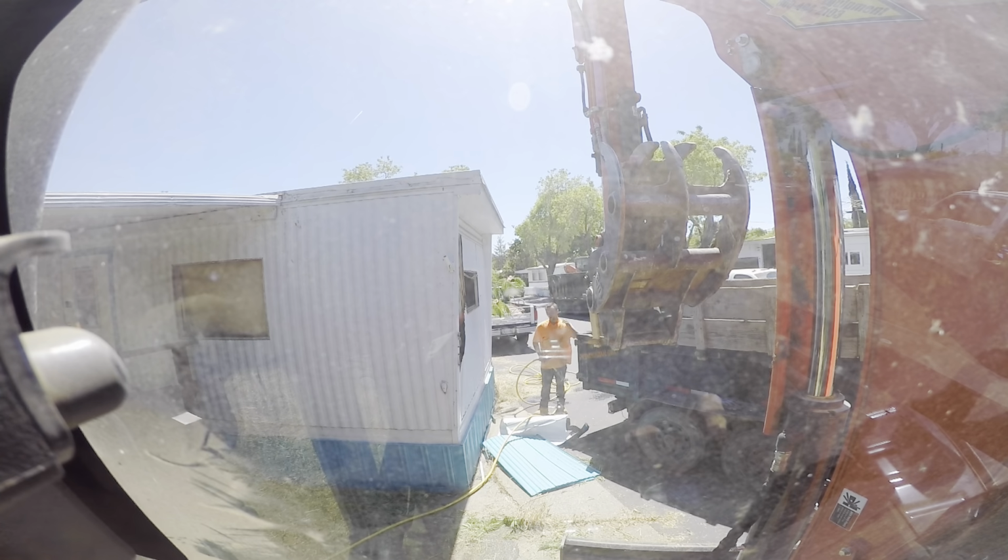All right, we're about to start demoing this mobile home. We got all the windows out of it. It's all ready to go.